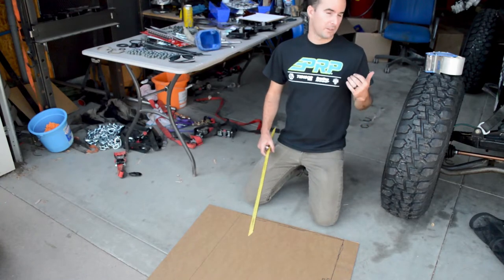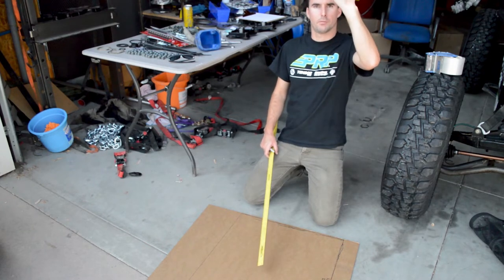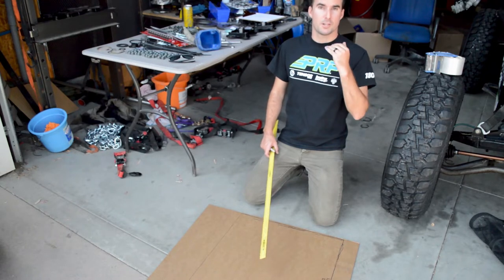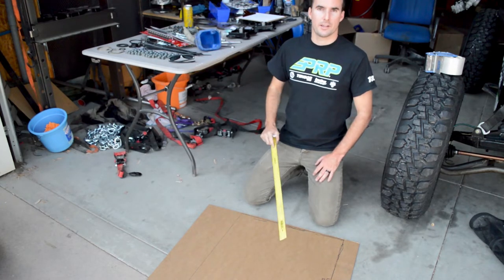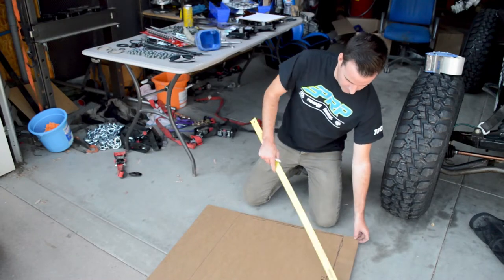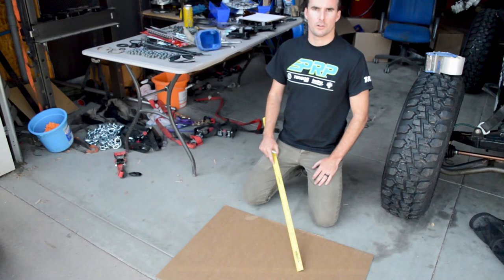Also keep in mind, if you have attachment points like a spring rod, our top one was a little bit above the actual window. So make sure to use a yardstick and a measuring tape to measure the exact distance you need to those attachment points. Cut out the outside edge of your window net template, then flip it over and draw out all the attachment points you need on there.